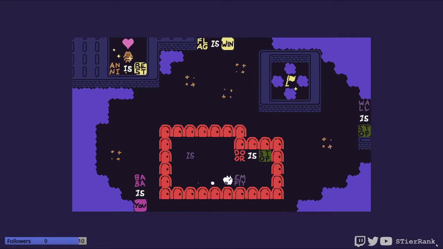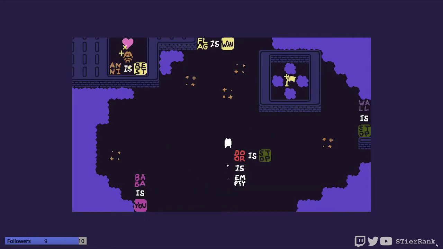Door is empty. Seems like the only thing I can really do here. And that gets me past that first little gap. Baba is you. Annie is best. Flag is win. Wall is stop. Looks like, I suppose this is cloud around me. Baba is empty. It's gonna kill me, I suppose. So that's not really good.